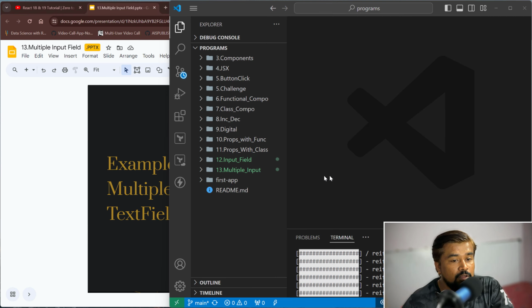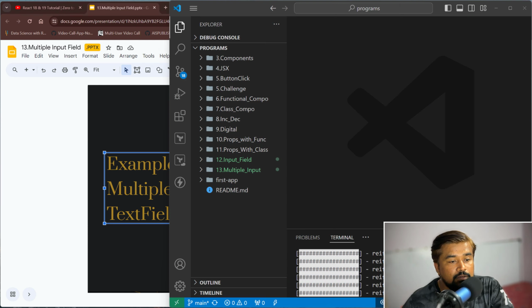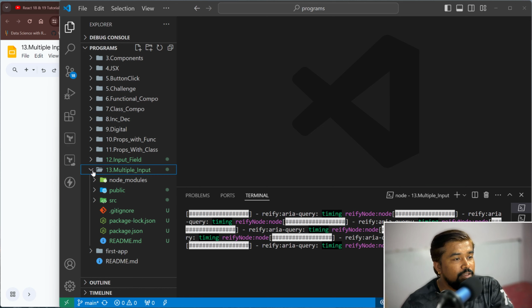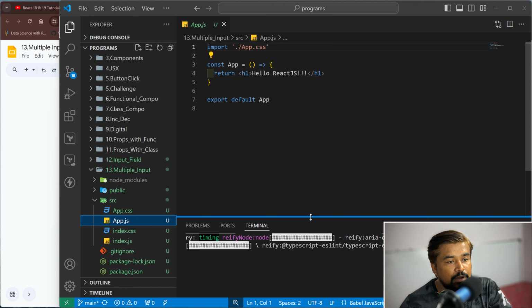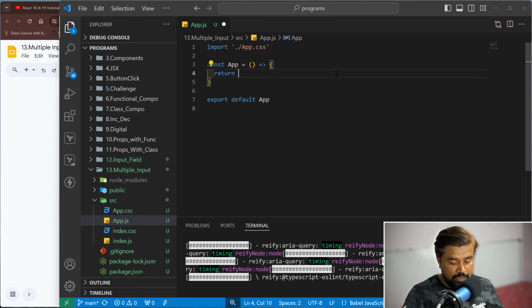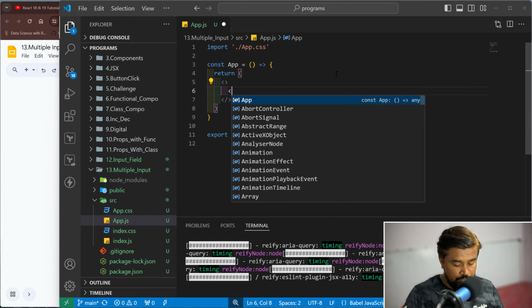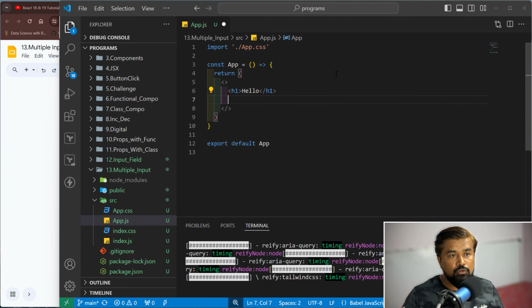The libraries are installed here. In that 13 folder I just open App.js. Till now we just did some modification of the React return statement. Inside this we just pass hello.